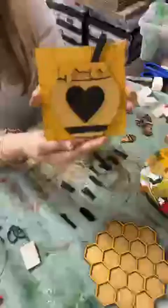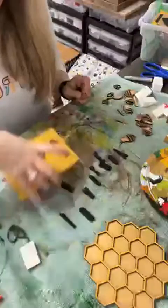Okay, so there's our little honey pot, 25 cents. What else do we have? We've got this piece we can glue.